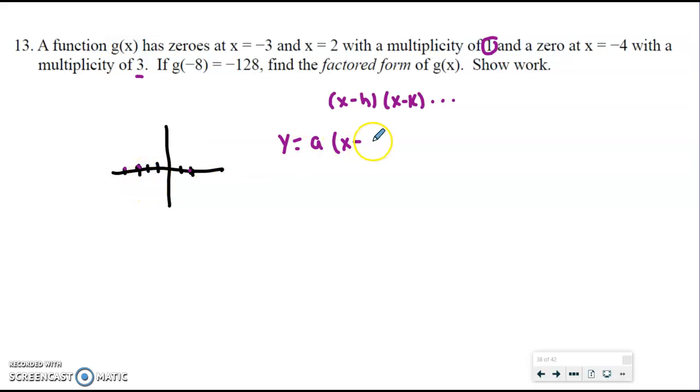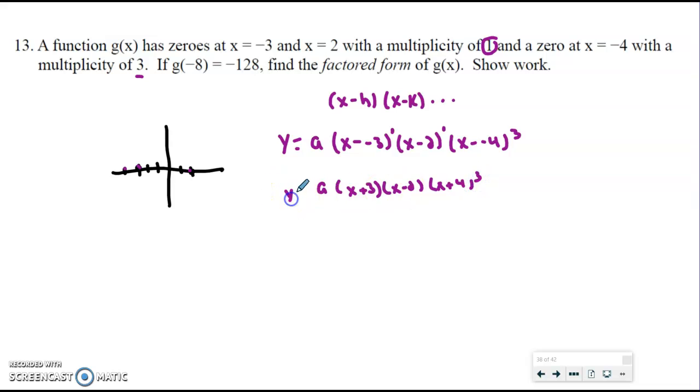and I'm going to take x minus each of these zeros. One of the zeros was at -3, so I'm going to do x minus -3. Another one is at 2, so I'm going to do x minus 2. And the other one is at -4. When I look at -3, that is being taken to a power of 1, and also at 2, it's being taken to a power of 1. But -4 has a power of 3. So this general form is going to be x plus 3, x minus 2, and then x plus 4 to the third power. That's the polynomial we're looking at.